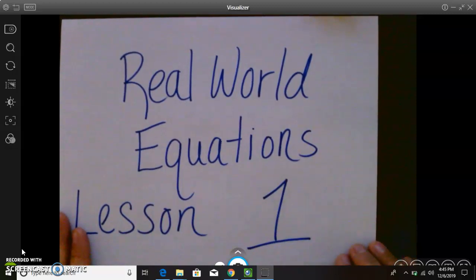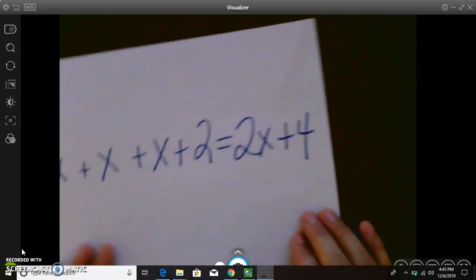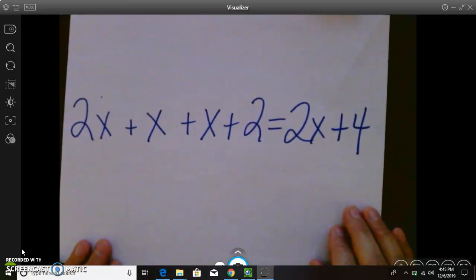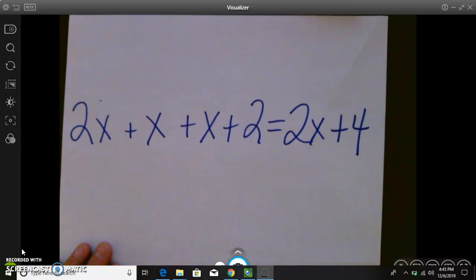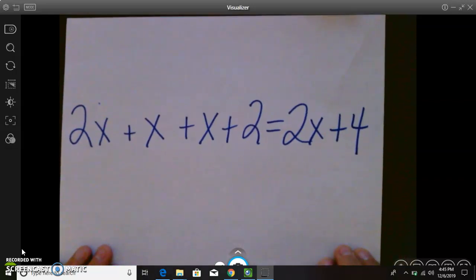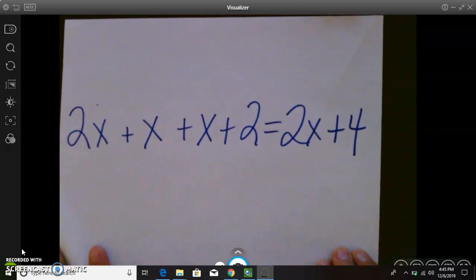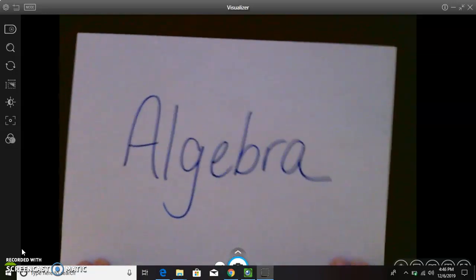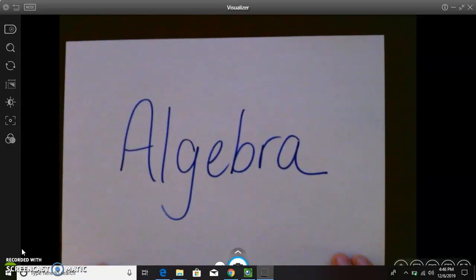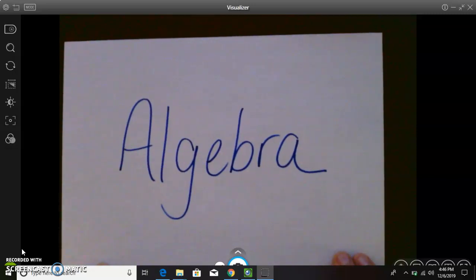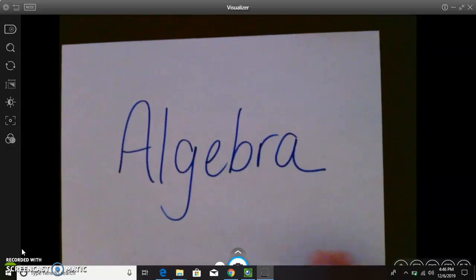So first of all, we're going to be doing some pretty amazing things. What if I told you that within 2 to 3 short weeks, I could have you solving problems that look like this? It's true. I can do that. And a word that a lot of you are scared of, and some of you have never even heard of, called algebra. You guys can be doing algebra by the end of one day. So let's go ahead and get started with our materials.